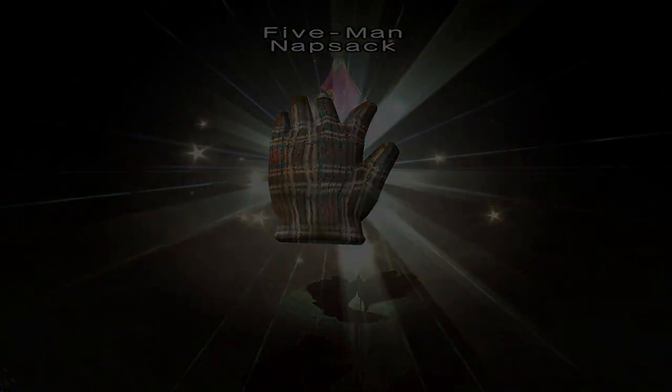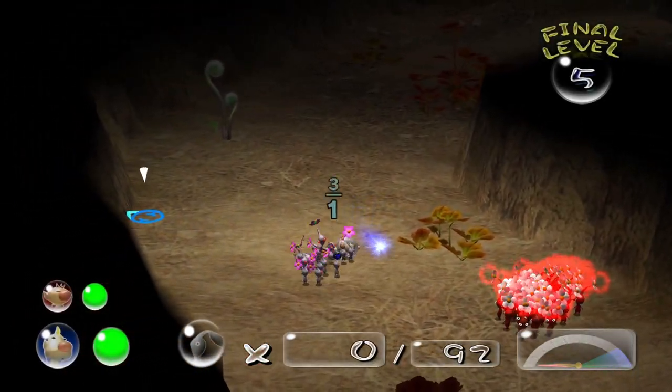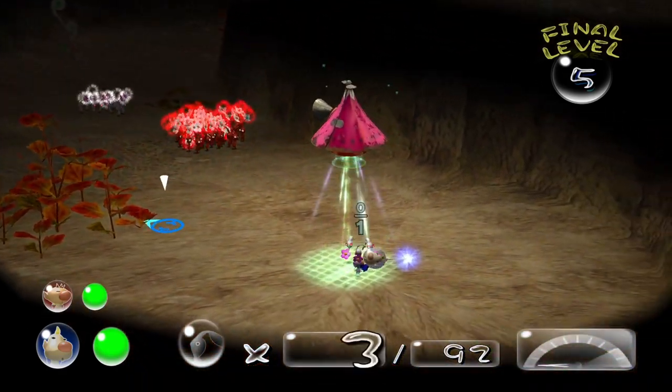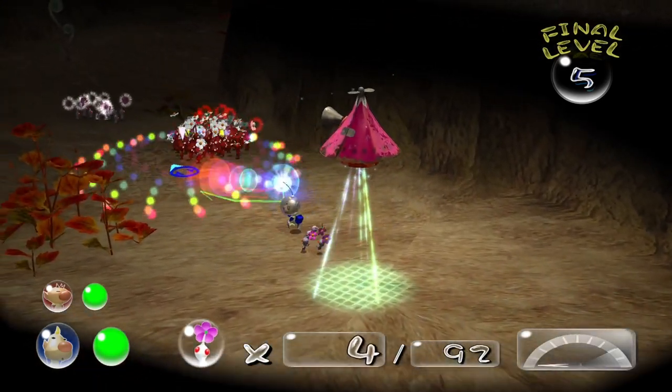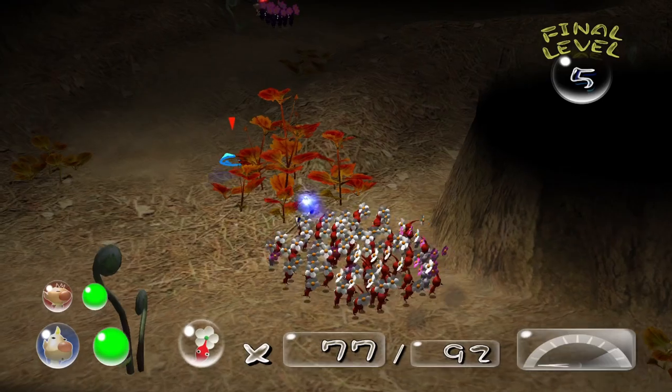It's not really useful, though, because it's literally just this. So you press the R button, and then this happens. The Pikmin will take you here, and then you just wake up. It's not really useful. It's just some fun stuff you can do.